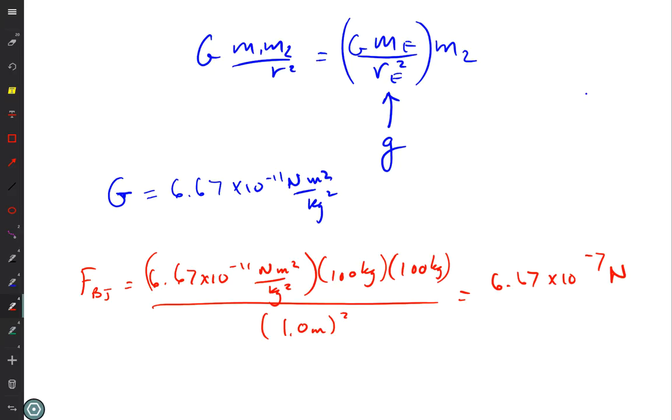But if you have really large masses, like the mass of the earth, the mass of the sun, then that force becomes really large because it's proportional to the product of the masses. It's always attractive, so at large distances, this is the dominant force because the other force that's long range, electromagnetic force, has positive charge and negative charge, 2 types of charge, and it can be attractive or repulsive. It averages out to 0 if you have a large amount of particles. But with gravity, it's always attractive. The more mass, the stronger it is.